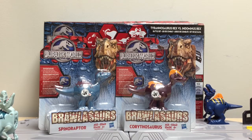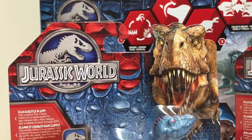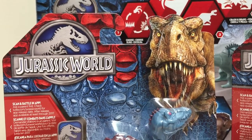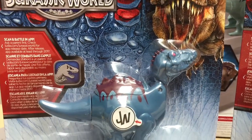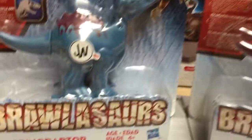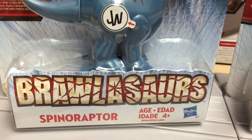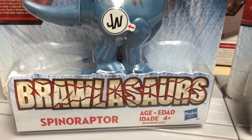So, let's start by taking a closer look at the packaging. On the front of the packaging, we have the Jurassic World logo on the corner, the T-Rex also up there. It says scan and battle an app, and that's what you do with these Brawlasaurs. Each Brawlasaur is displayed in the center of the packaging. The Brawlasaurs logo, Spinoraptor, and it says that it's for ages 4 and up, and the Hasbro logo.